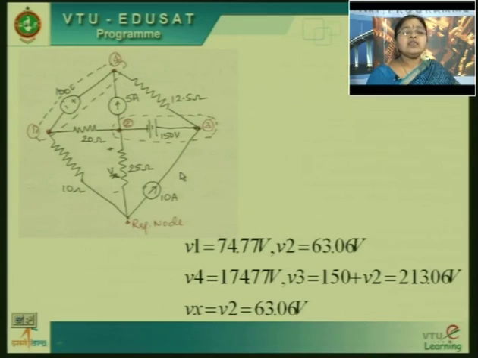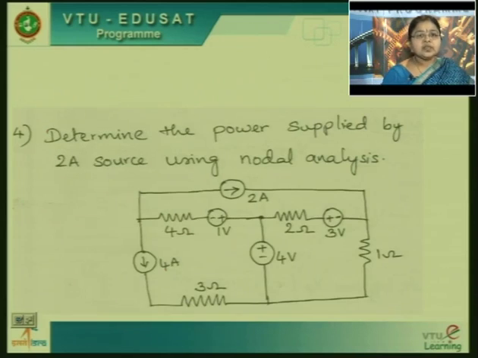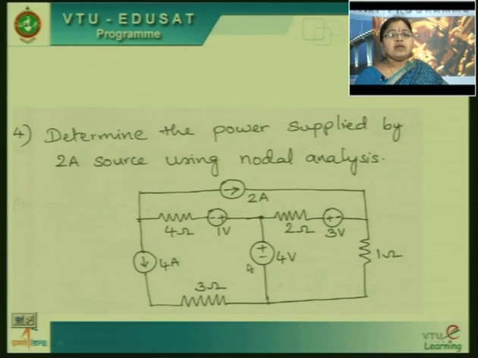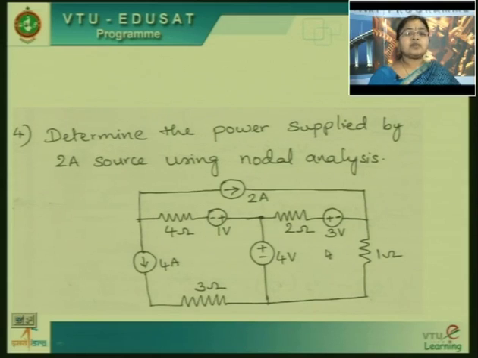Now till now what we have seen in yesterday's class also, we have seen only with current sources, only with voltage source. Now let us try to solve something different. Now consider this particular problem. Now what are all there in this? What way this circuit is different than the previous one? We have one voltage source in series with a resistance. We have one more 3 volts voltage source in series with 2 ohm resistor. So, in the previous problem we didn't have resistance in series with a voltage source. Between two independent nodes we had only the voltage source, but here it is not the case. You have a resistance. In such case, how to write KCL and how to write those equations, let us see.